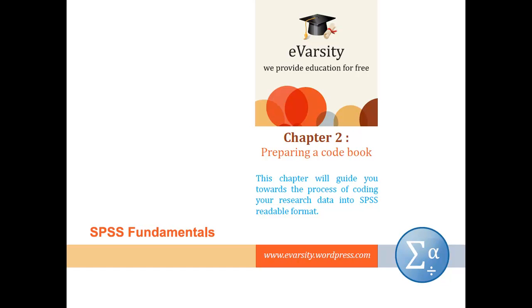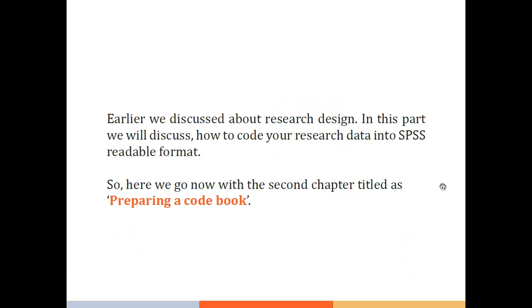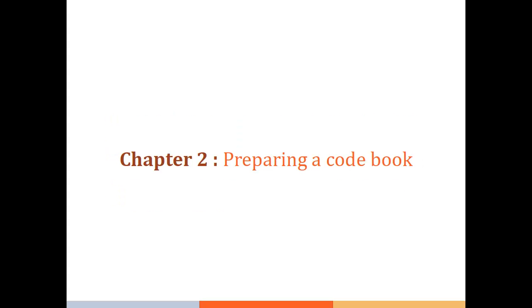Today we are going to discuss the second chapter. This chapter will guide you towards the process of coding your research data into SPSS readable format. Earlier we discussed research design. In this part we will discuss how to code your research data into SPSS readable format. So here we go now with the second chapter titled Preparing a Codebook. Chapter 2, Preparing a Codebook.